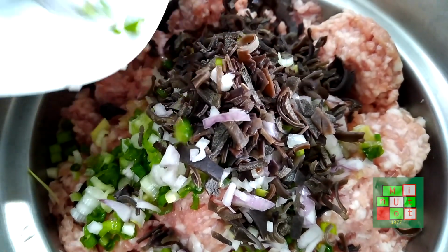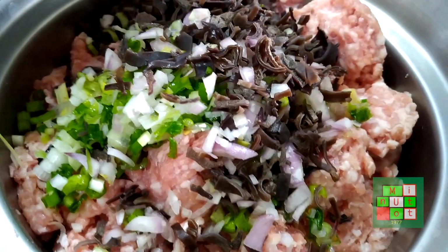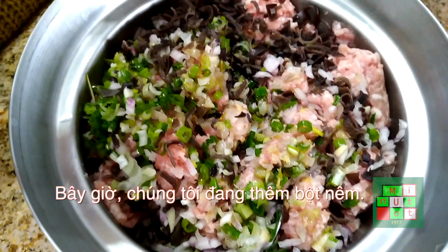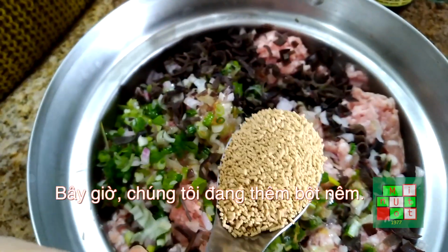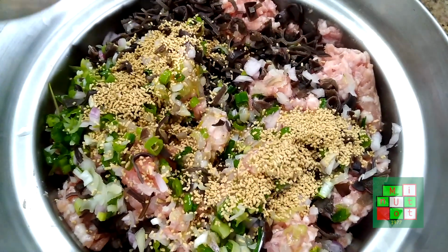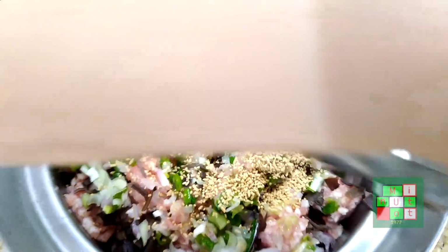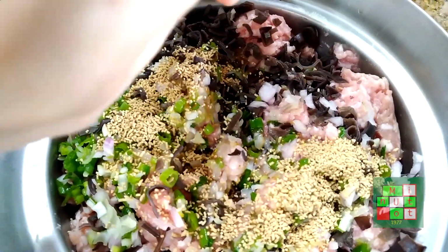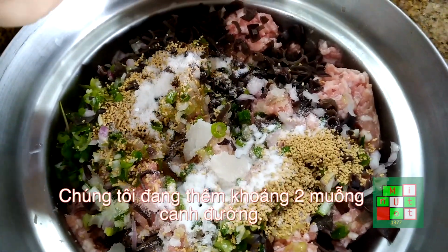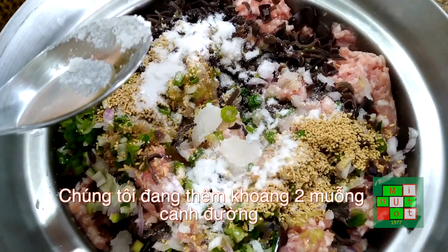This is black fungus mushroom to be exact, not the regular mushroom. Now we're adding the bột nêm or seasoning powder, and then we add about one and a half, almost 2 tablespoons of sugar.